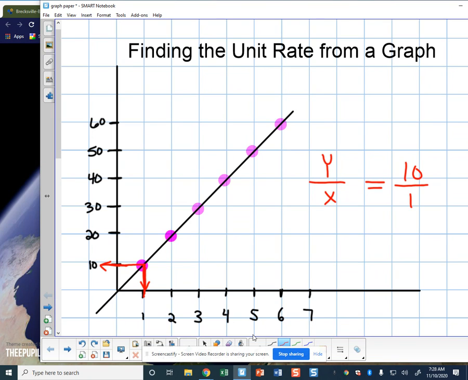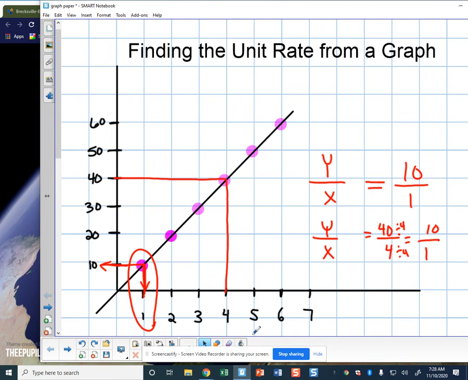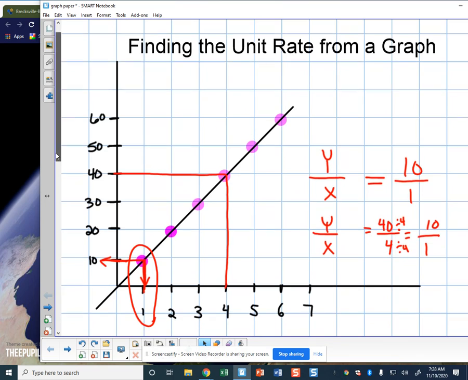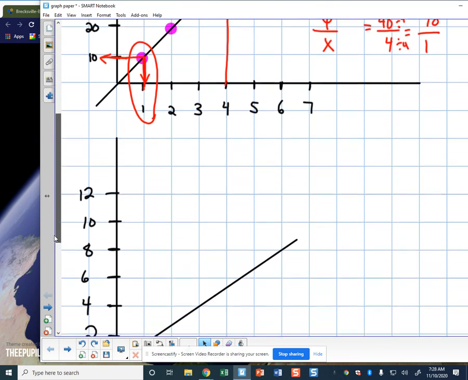Now, you could use other points here. You can say, okay, 4 to 40. Then that y over x would be 40 over 4. And when you simplify that, you're still going to get the exact same answer as you would have if you went with 1 as your x. So this divided by 4 will still give you your 10 over 1. But always look to see if the 1 itself has the ability to go up and strike the graphed line. The second one's a little bit more difficult.